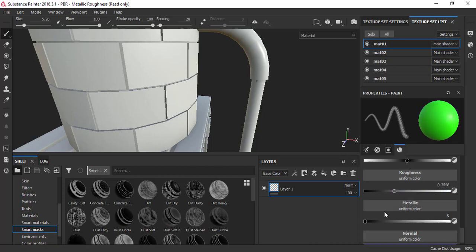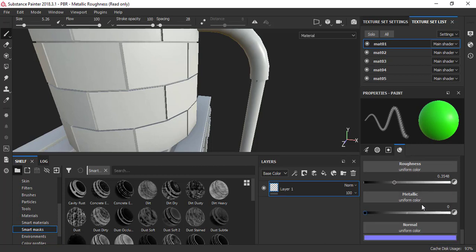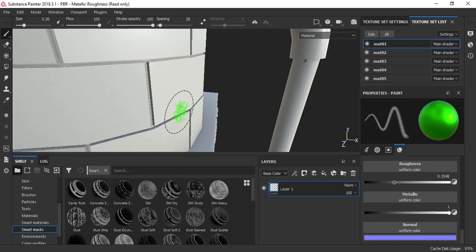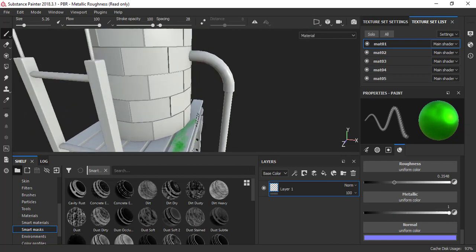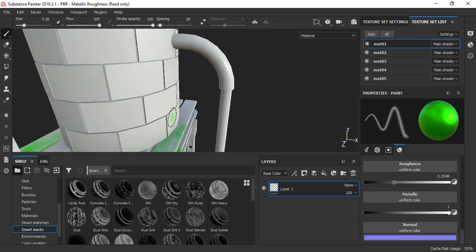All right, you can change the metalness of your material, to show if your material is dielectric, black, or full metallic, white. You can control the metallic form, for example metallic, and you can paint it. As you see, I am painting on my girders, which are in the texture set list of Matte 01.